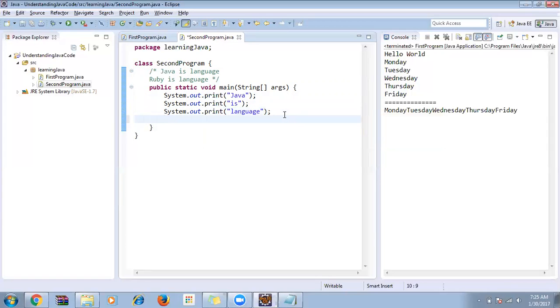And then again maybe we can add ln. Yeah, println now. So println, then Ruby.